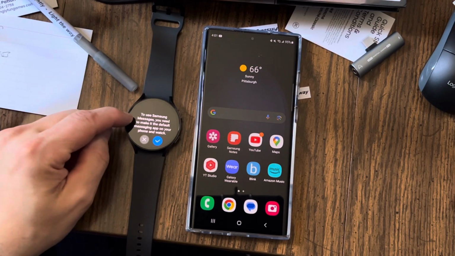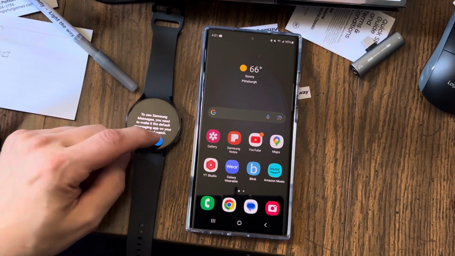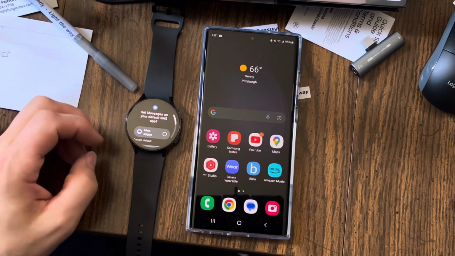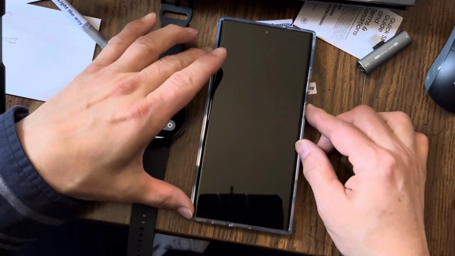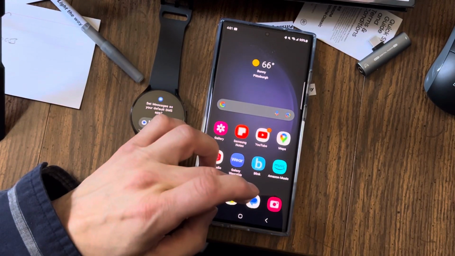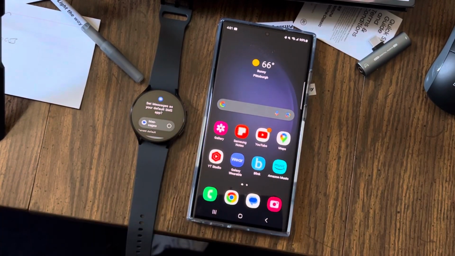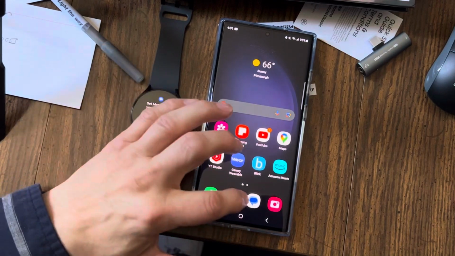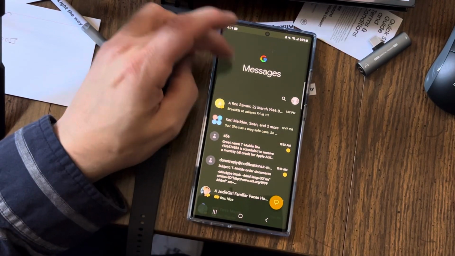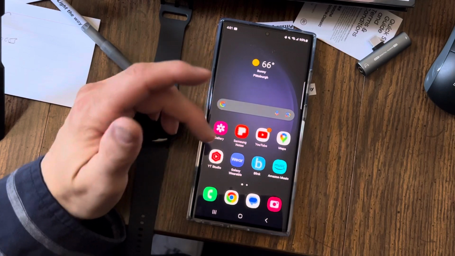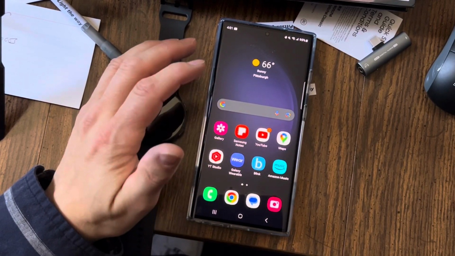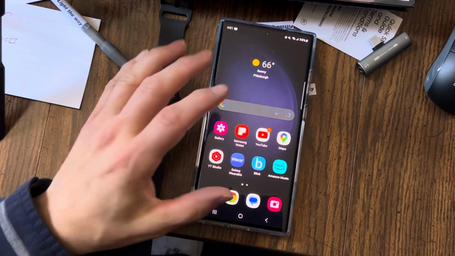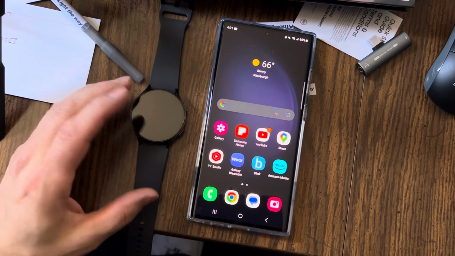I get this message: To use Samsung Messages, you need to make it the default messaging app on your phone or watch. I'm like, okay. So here's the deal. I go to my phone, right? And see right here, that's not the icon that I had on my last Samsung phone. This is actually the Google Messages app. So maybe when I set this up I hit the wrong thing. I didn't know what I was doing and I hit the Google Messages app. And that will explain why there are some things going on with my messaging.